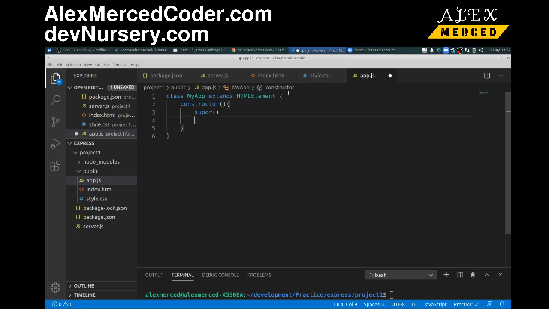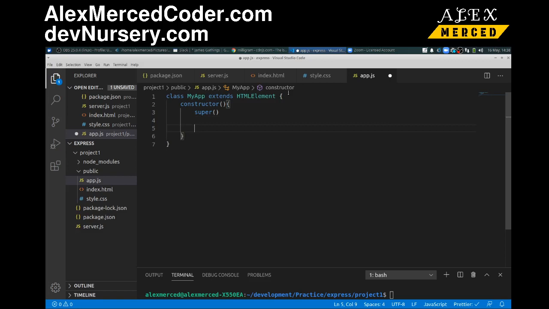Just so you know, if I wanted to, I could create a shadow DOM for this particular element. What it would do is that if I were to create CSS inside the component, it wouldn't affect stuff outside of the component, and the CSS outside the component wouldn't affect the stuff inside the component. So it just encapsulates it. If you want to style the component internally and have it not get touched by places where you use it, you can do that, but I don't really need to do that right now.